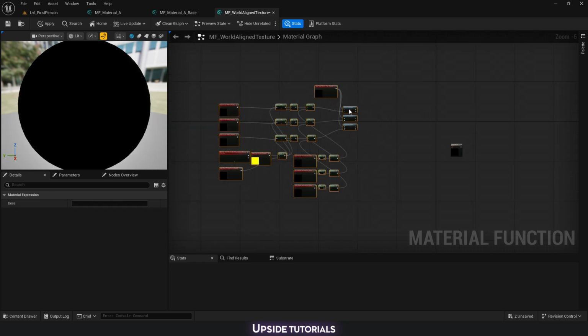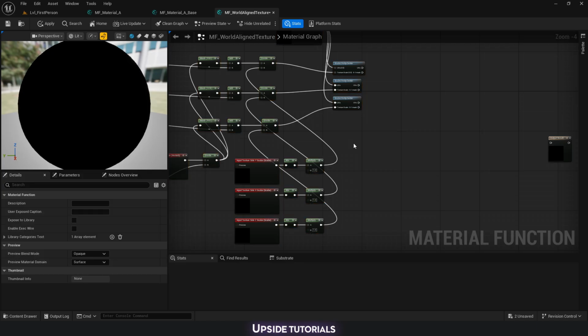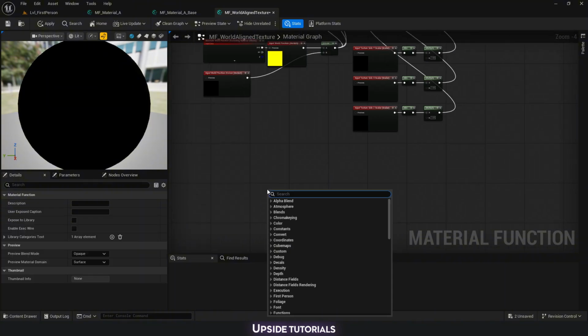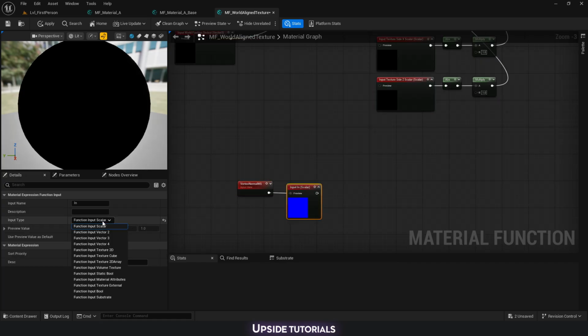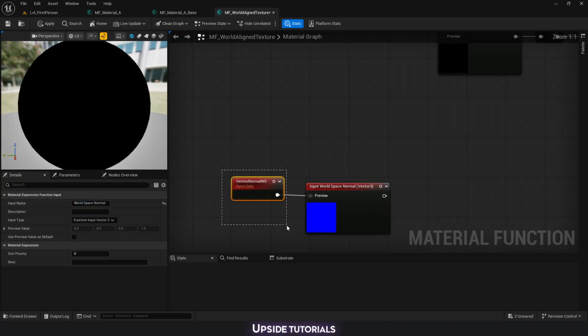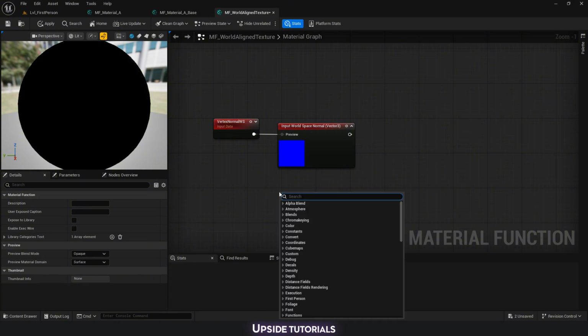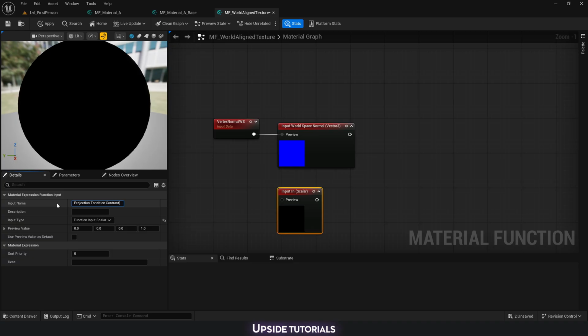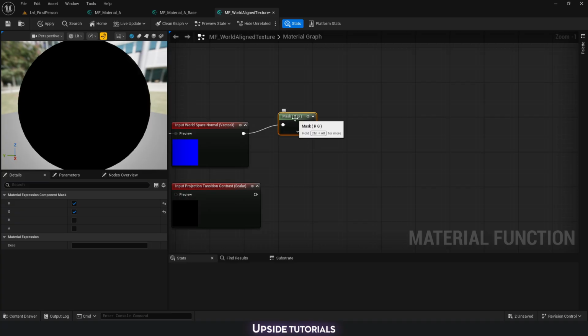All of this, we also need to be able to control our contrast, so we will make a bit of an extension of the functionality on the bottom. And here I'm going to take the vertex normal. I'm going to use an input function, so this needs to be vector3, and we are naming this WorldSpaceNormal because this is the world space normal that we are taking here. And we need another input on the bottom, which is going to be a scalar parameter, and we are going to name this Projection Transition Contrast. Here we are going to need two mask components.